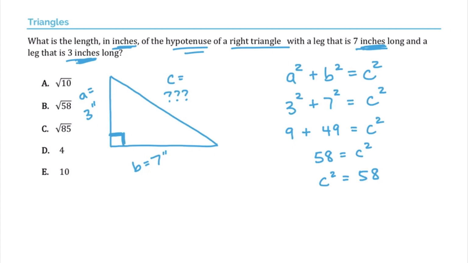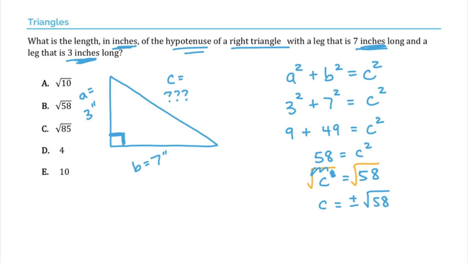Now, because I'm squaring c, I need to cancel that square so I can get c by itself. How do I cancel a square? I take the square root. The square root of c squared will just cancel, and then I'm left with c equals. Now this part's really important because I started with c squared and I took the square root. My answer has to be that c equals plus or minus root 58.